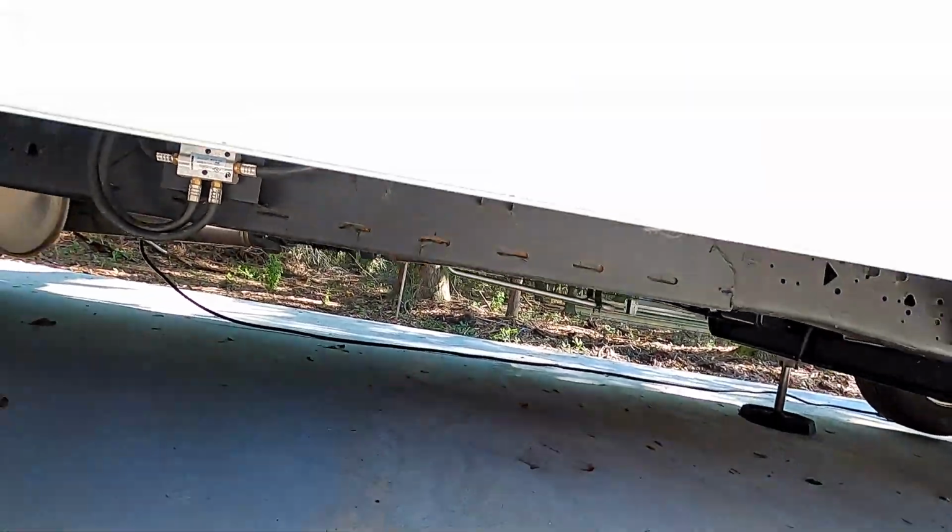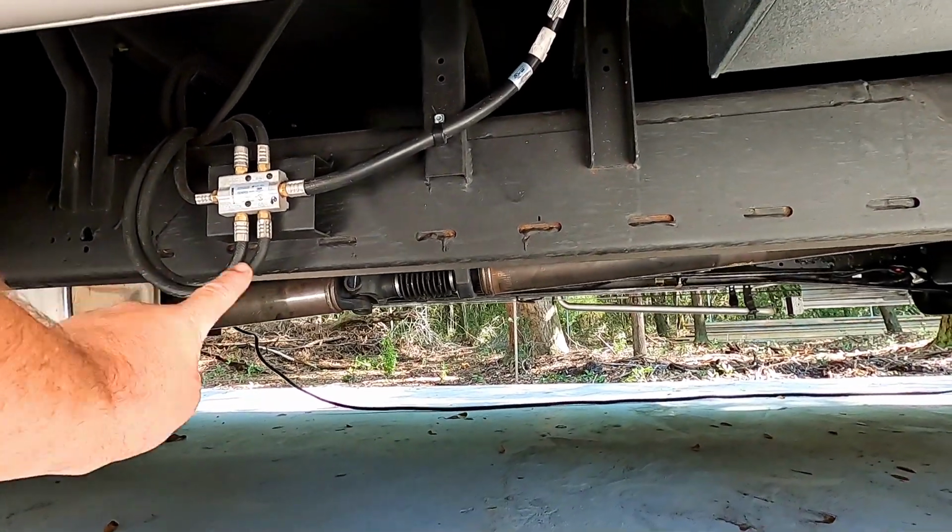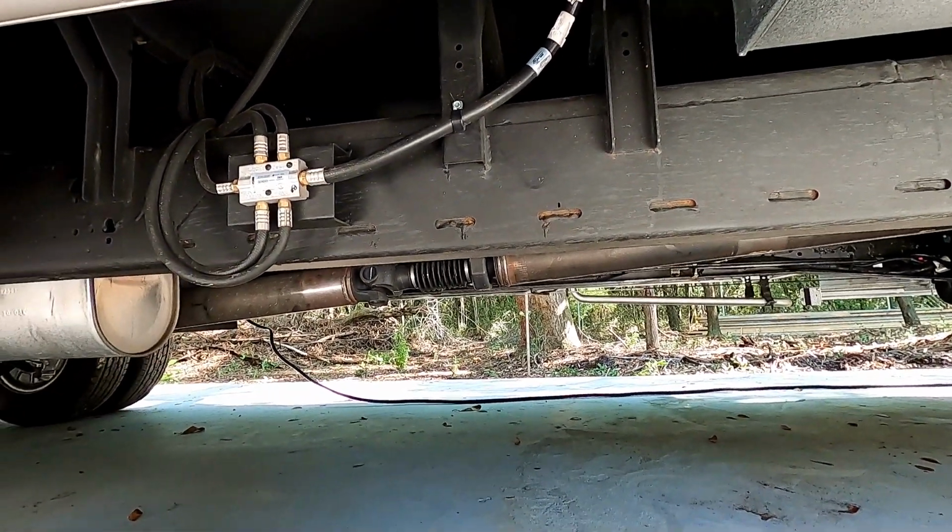I'm not sure. Right there, dangling, is the manifold for all the gas appliances. So as you can see, lines and stuff are exposed underneath the vehicle. You could have rodents or some type of animal eat a line. You have a gas leak, you go hit your generator, start it up. That's a bad day for everybody.